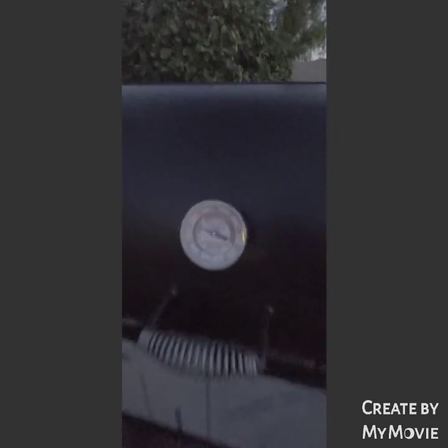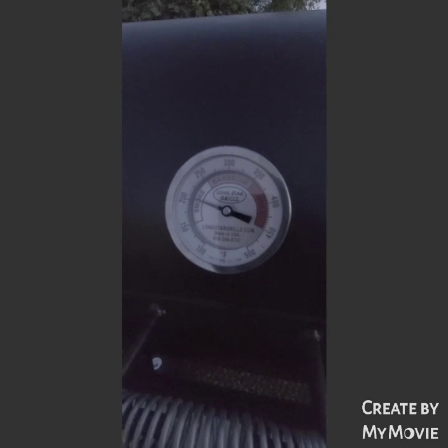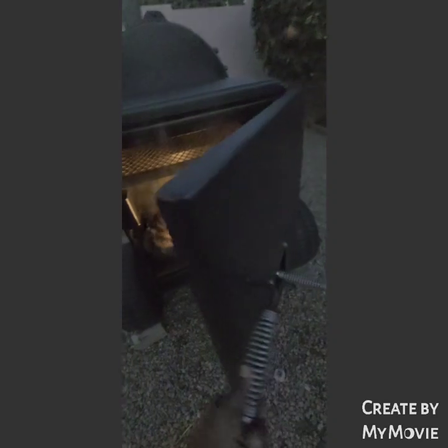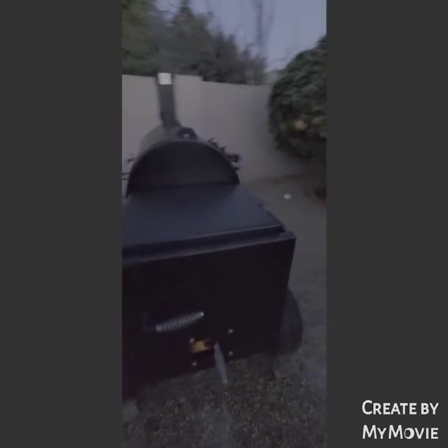Temp's holding pretty smooth and easy. I'm trying to bring it up slow so I don't get too high. Roughly, I'm supposed to be somewhere between 200 and 250 during this seasoning process for about 3 to 6 hours. So I'd rather stay on the low side. I got one split in. I'm about halfway open, and she's burning smooth. Tons of room in there on that firebox. I didn't have it closed before. But yeah, we're in here.